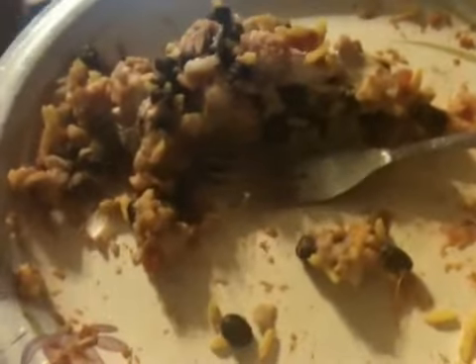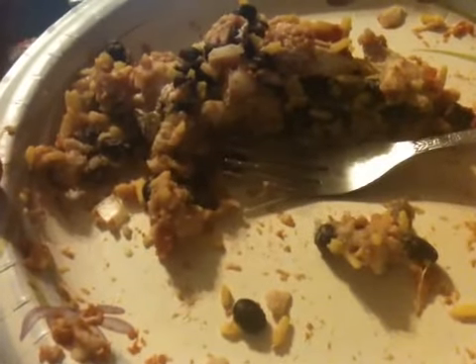It smells really good. I'm done eating dinner — as I suspected, I couldn't eat it all. It definitely tastes better, in my opinion, if you mix it with the rice that I made. I would have really liked some black olives and some lettuce. Like I said, I think that would have been good.